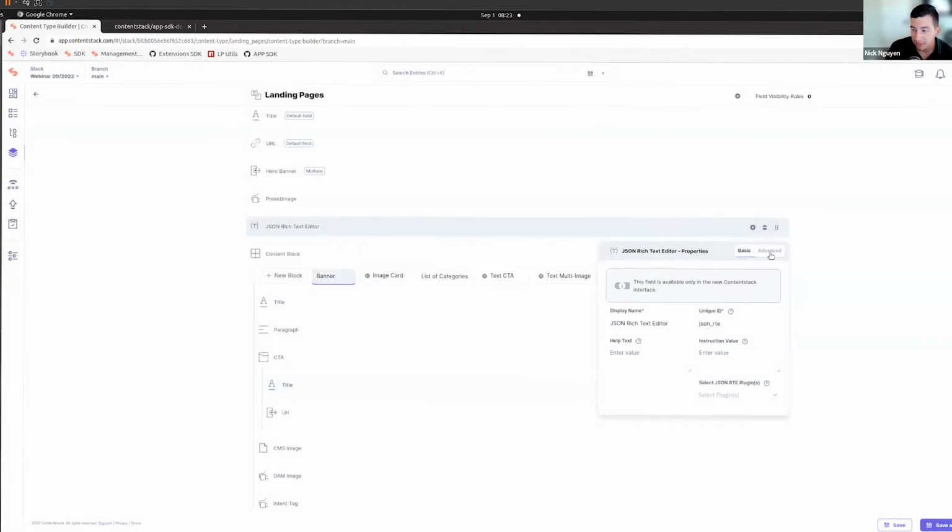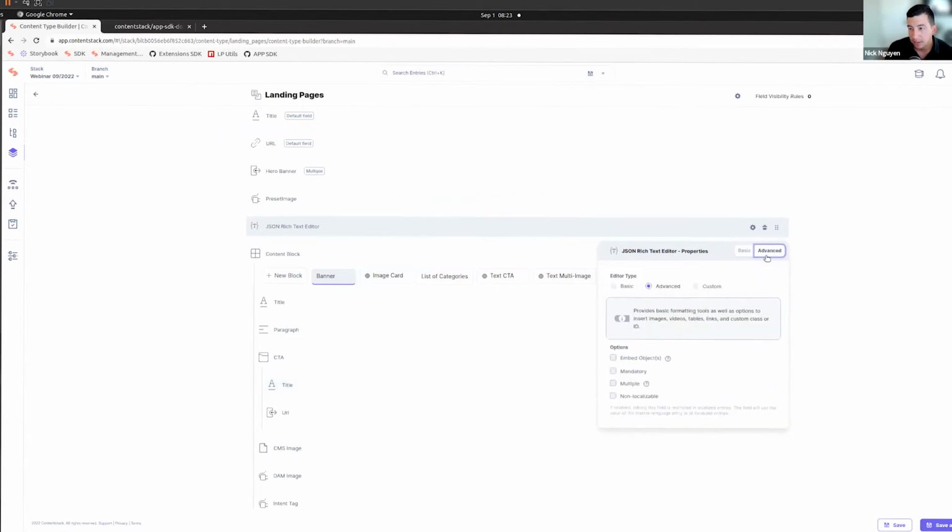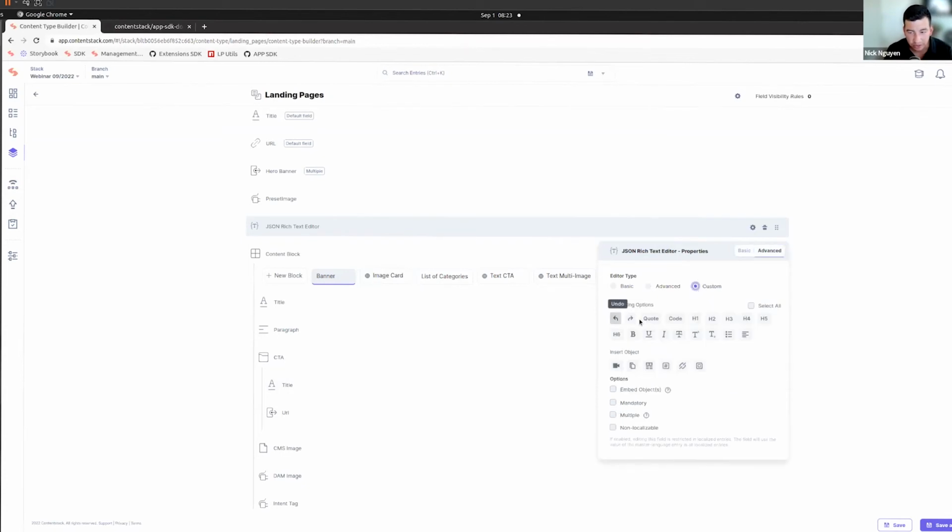And then we have our advanced section. So in the advanced tabs, where you're going to set a little more custom settings, this is where you can select which options you want inside the RTE or which ones you want supported for your users. You can do inserting of objects such as assets, tables, properties, links, and then we have our embedded objects.